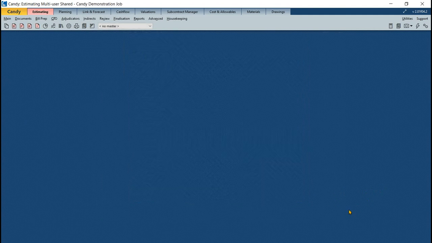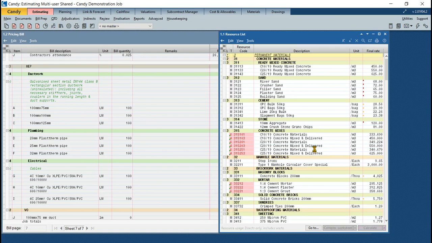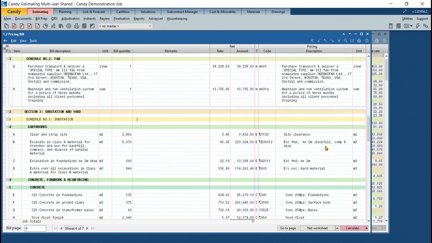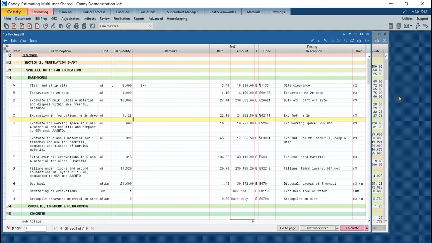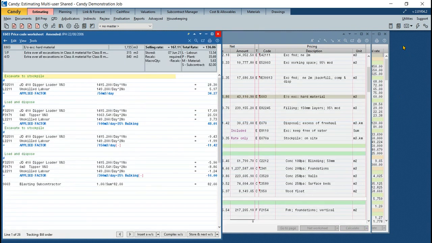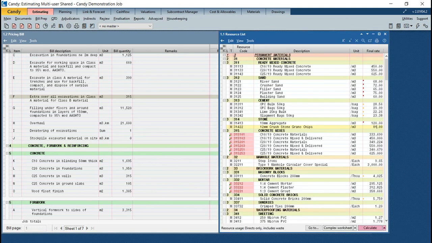Log on. And all the modules in Candy, estimating, planning, link and forecast, cash flow, all of them are open. The bill of quantities is available to me, and so on. And the resource list. So you would notice the bill of quantities, I've got 7 pages on this bill. I could go and scroll through all the pages at once. So I can view the BOQ in a multi-page mode. I could double click, open up the worksheets. All that functionality is available within Candy.